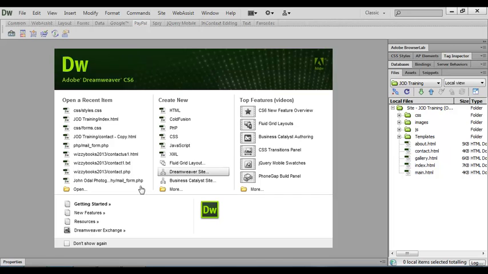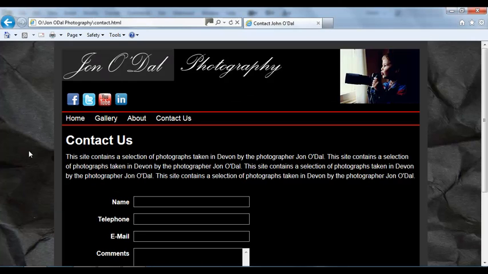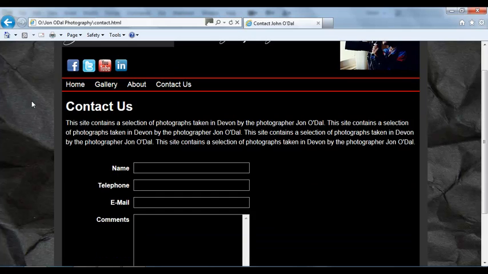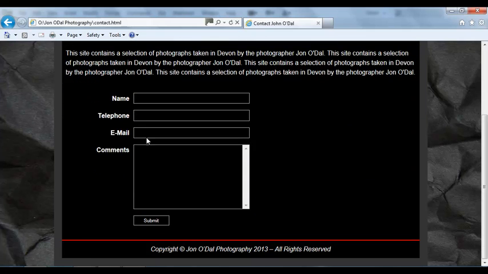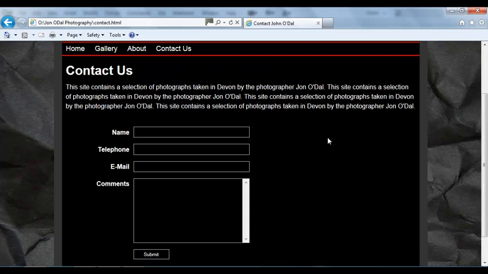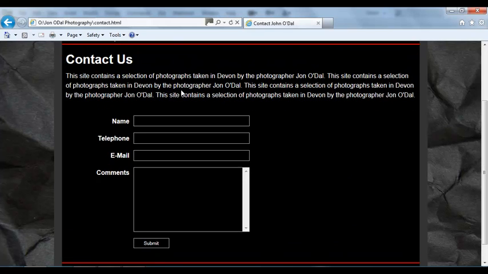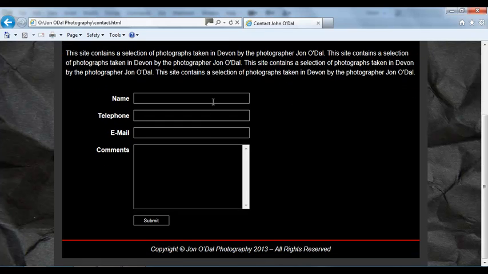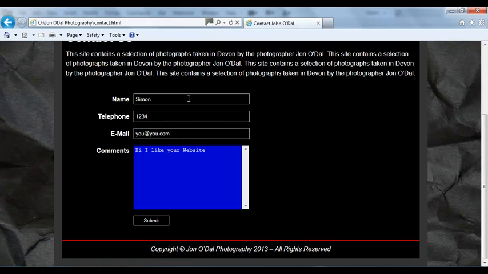Let's just take a quick look at the finished web page so that we know what we're trying to achieve. This is our contact page, and again you'll see that we've removed the banner and there's no boxes at the bottom. Again, we've just got our title, paragraph of text, and our contact form itself. And this is where our user would complete the form to send it off to us. Once the information's been entered, they'll click the submit button, and that will access a script within our website that will send that message to us via email.